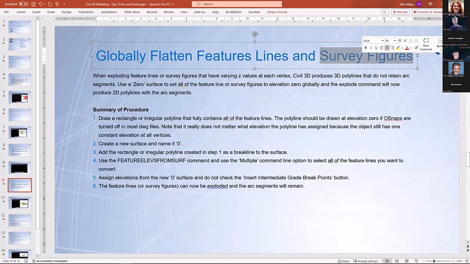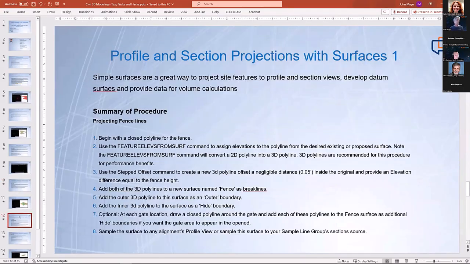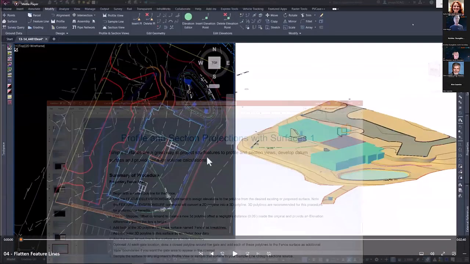So this may help you with your survey figures in particular. All right, back to the simple surfaces. The best thing about these things is they project into profiles and cross sections so well. And if your alignments or your sample lines are moving, you're not going to have AutoCAD objects to update. So here I'm going to show you how to take these simple surfaces, build a few more, and use them to get projections into your profiles and cross sections.